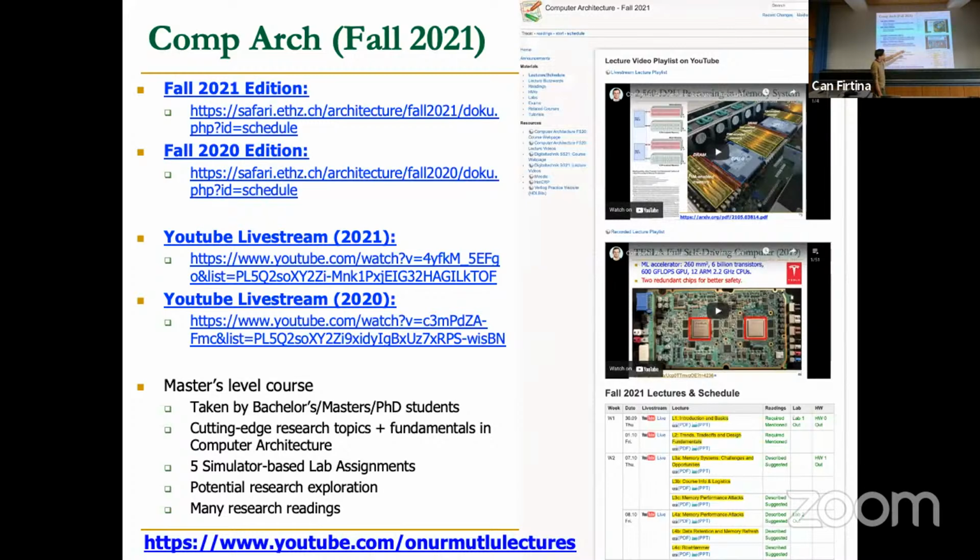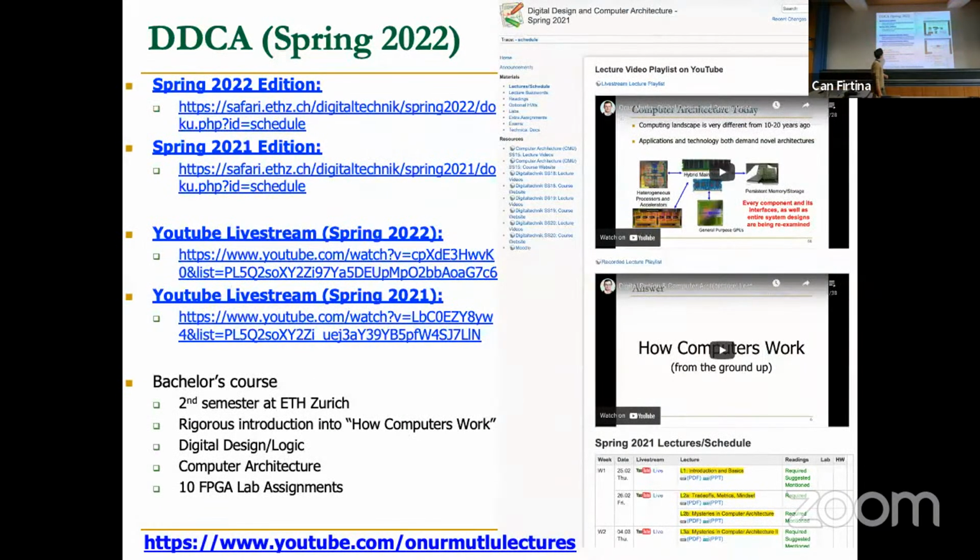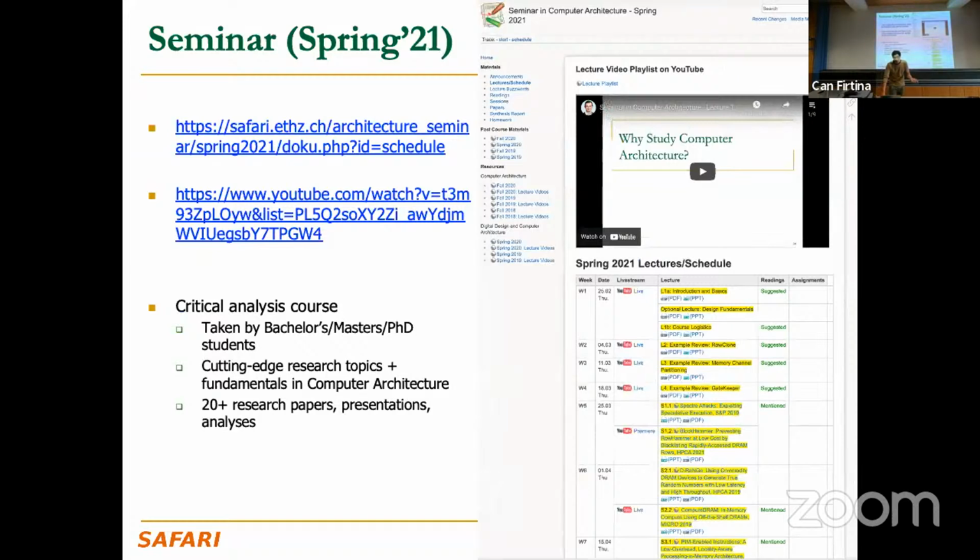You see, that's our website. Probably you have already accessed the version of this year. These are the links for digital design and computer architecture. We also have a seminar on computer architecture. That's a different approach. What we do here is distribute different papers over important topics. Some of them are more recent, others are more classic papers, and students analyze them and present them. It's a very good experience for them as well.